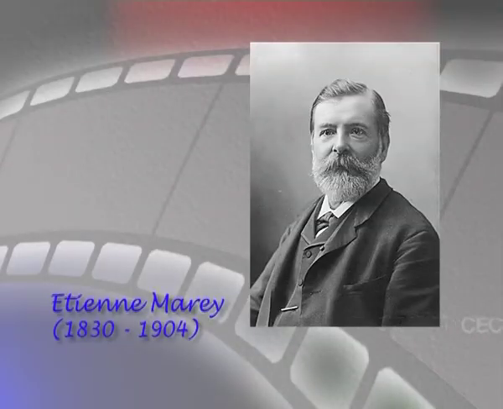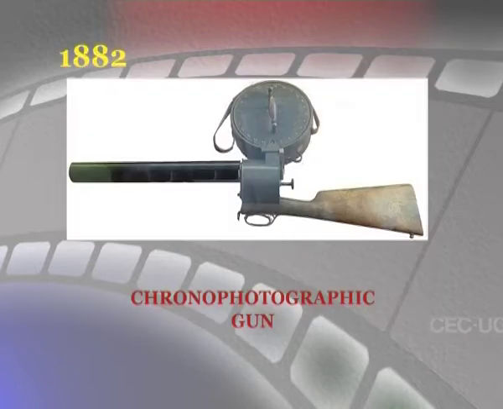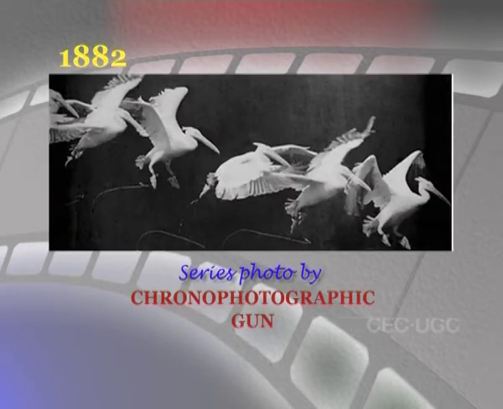Next year, in 1882, Etienne Marey, a French physiologist, developed another apparatus, and it was called the chronophotographic gun. It was actually a gun which he modified and turned into a camera. By pulling the trigger of the gun, he could manage to capture one image. The term that we use now, that we go and shoot a film, actually came from this practice of the chronophotographic gun.